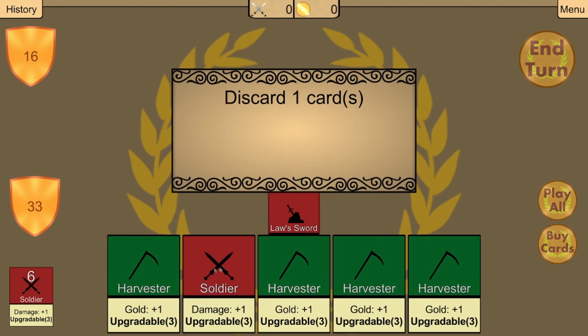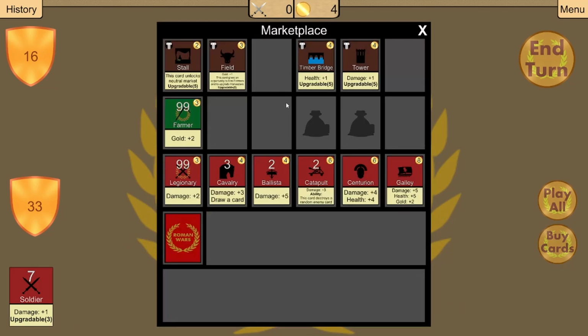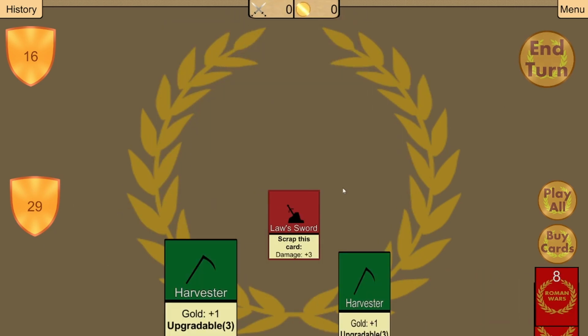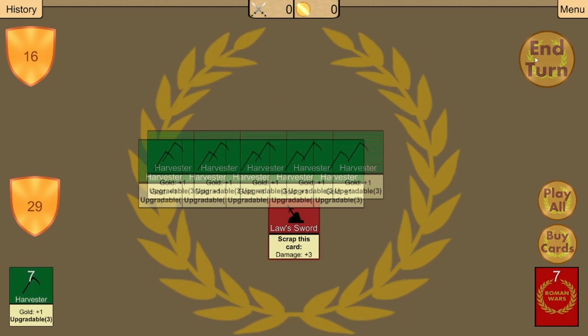Once we discard a card, we'll discard this card. Play all. We have 4. Let us buy the damage tower. Enter. And then we play all. We have 5. We can't buy a capital for 5. So let us buy the stall and the field. And then we'll end turn.